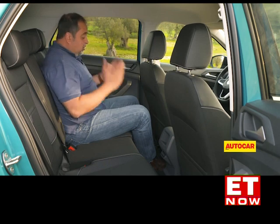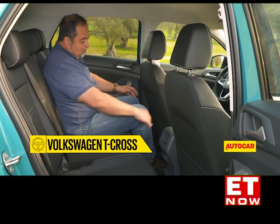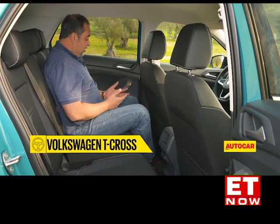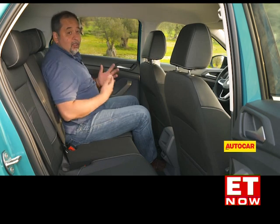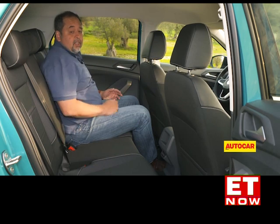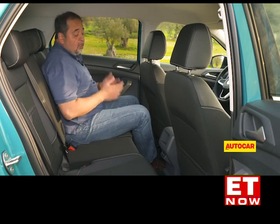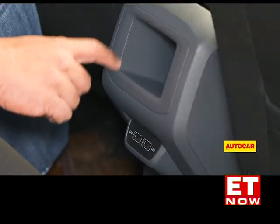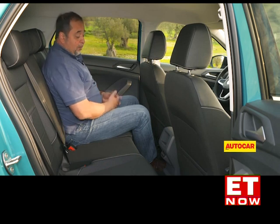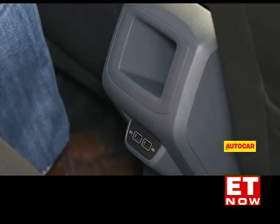So in the back, and as you can see, the seating position is pretty high up, so even this amount of leg room is pretty sufficient. I can stretch my legs out or I can hold them back, and back support and elbow support here is pretty good. There's no elbow rest on the center, but once the car comes to India with its longer wheelbase, we should see modifications like this elbow rest, maybe a vent here and other stuff like that. But already there's 2 USBs here, very important in today's day and age.